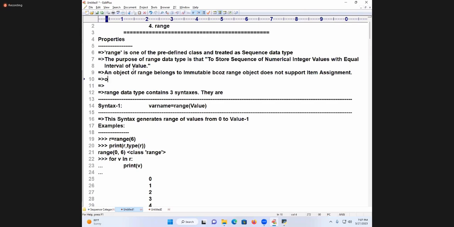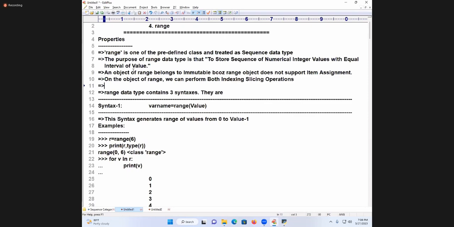Next is called what? On the object of range, we can perform what? Both indexing and what operations? Slicing operations. Both indexing and slicing operations. And it is quite natural.